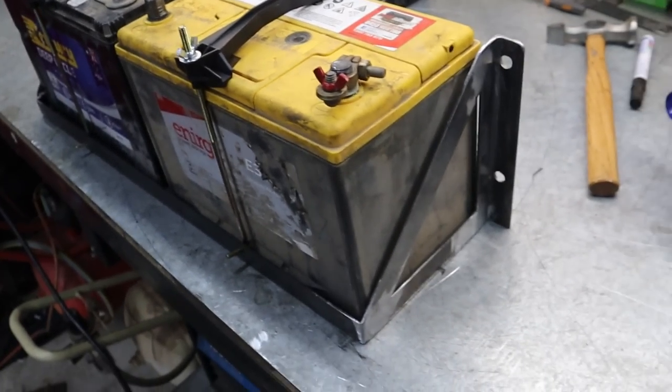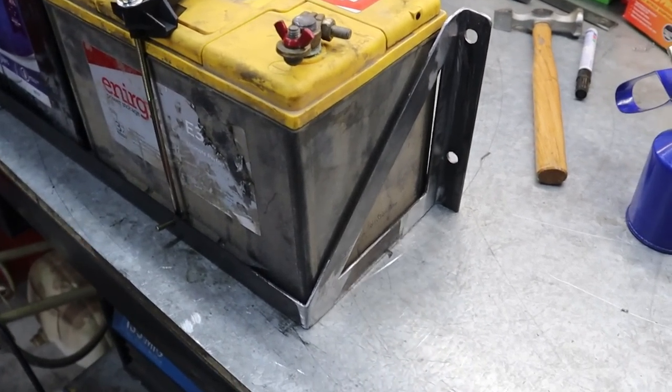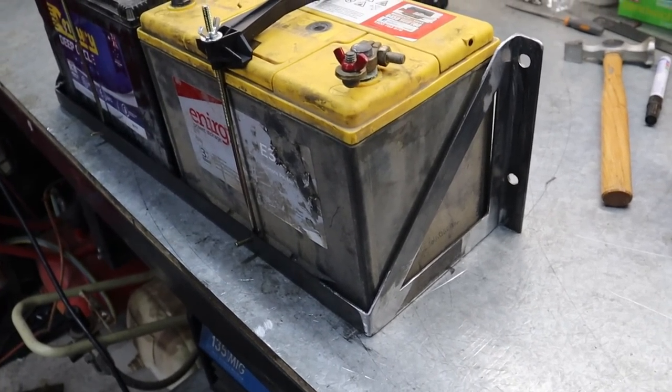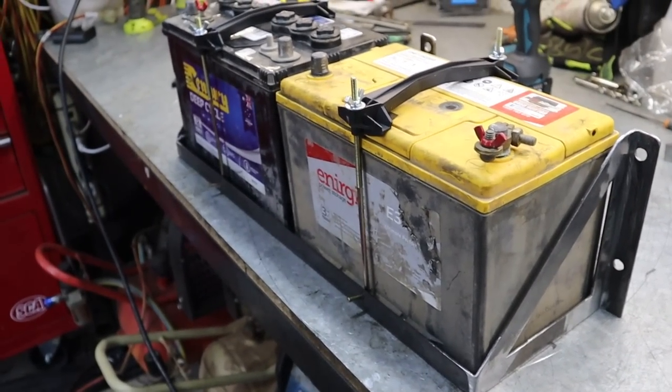All up, it's cost me like 20 bucks. I got some quotes from some companies that won't be named, in excess of up to 300. So I'm pretty stoked with it for what it is. But yeah, we'll chuck some paint on it and we'll get it installed and that should be done.